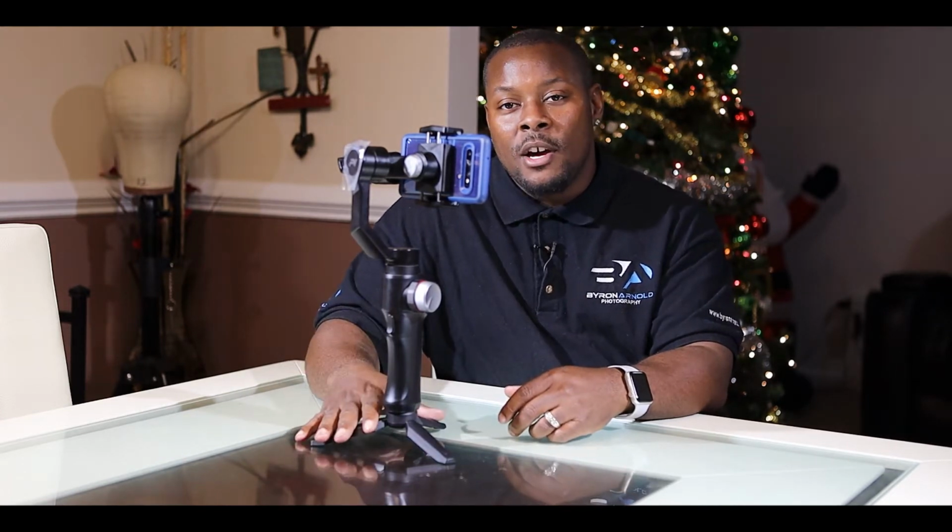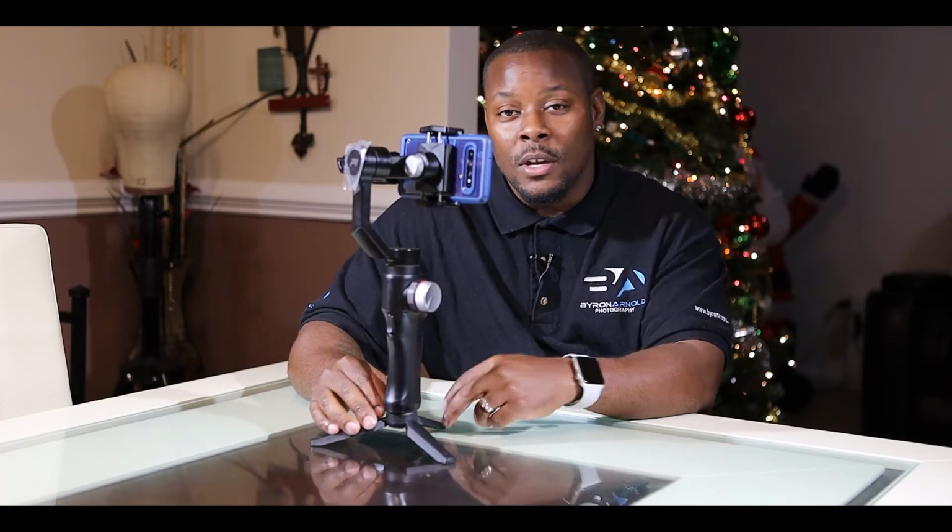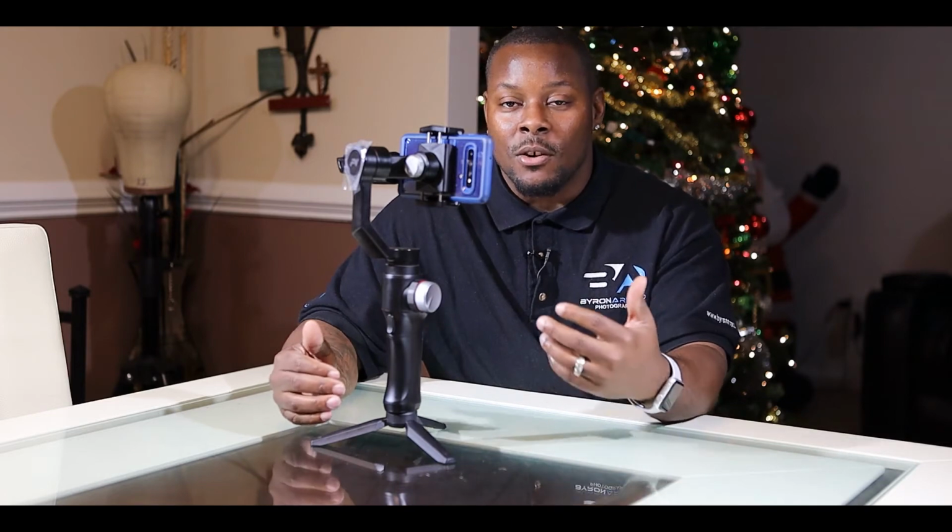So the tripod mount, like I said, it was free too. Every other gimbal I had, this didn't come with it for free. So I don't care if it is plastic, it came with it for free and it works. It get the job done. So now we're gonna move right along.